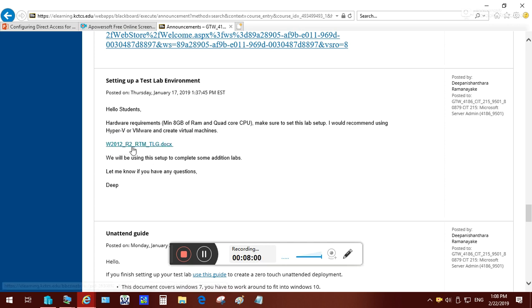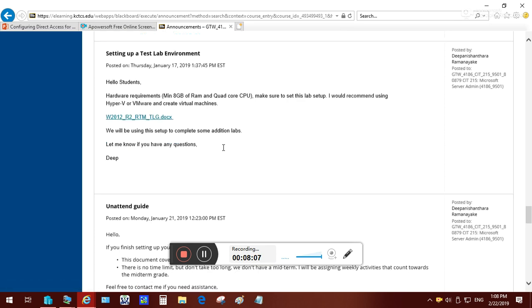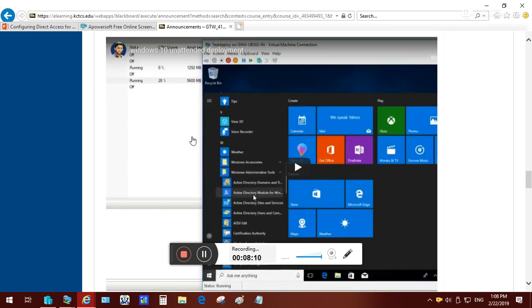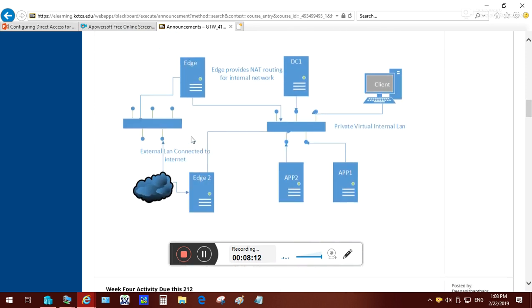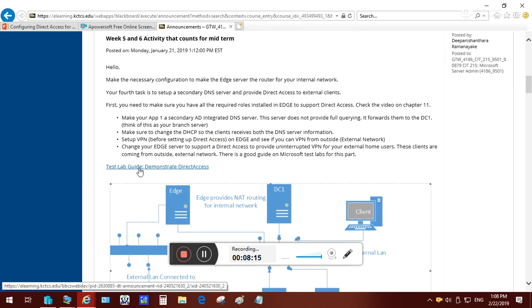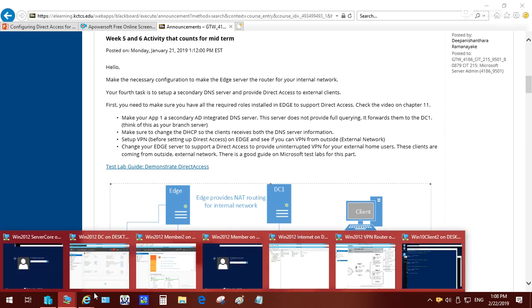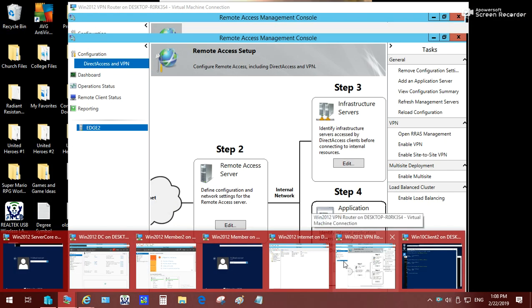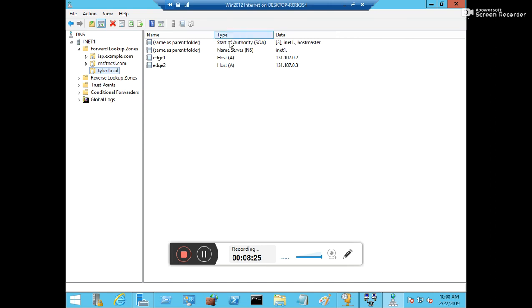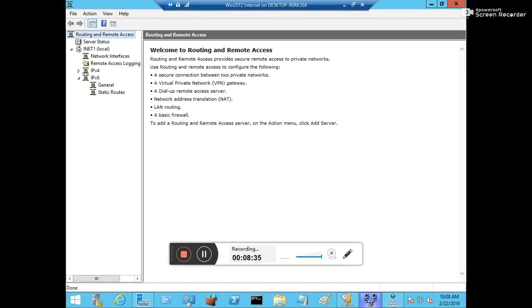This is the Microsoft Test Lab guide. Now, it should show you how to set up INET1. If it isn't this guide, it might be this one. But one of these guides will show you how to set up INET1 for DNS. Just follow what it says. You can add the hosts if you want to. But DNS, yeah, just make sure you set that up. That may not be necessary, but I would recommend you do it.